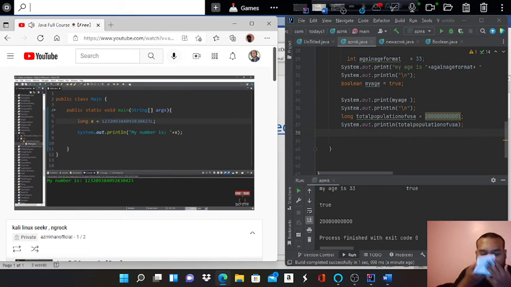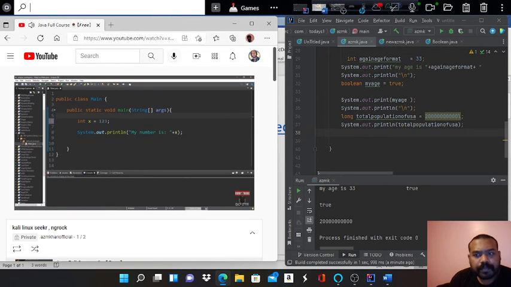A few of the other data types that we mentioned were bytes and shorts. They can store a smaller number. With bytes, you can only store up to, I believe, 127. So we could store 100 within here, and this would be fine, but 130 would be a little too much. We don't tend to use bytes and shorts too much as a beginner because it's just way more convenient to work with integers. But you might use longs every once in a while too. As beginners, we're mostly going to be sticking with integers.